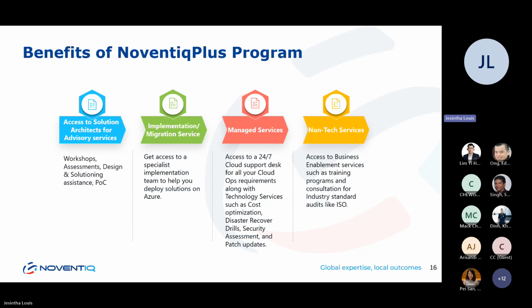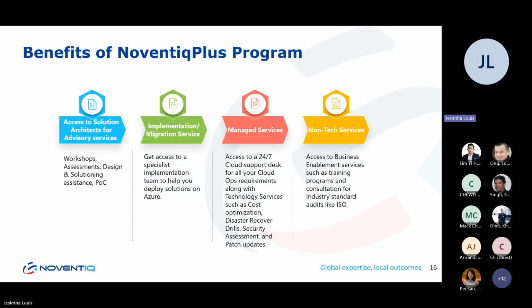And once the advisory is complete, then you say, okay, this is great. Now I want to implement, or I want to migrate my Windows SQL workload to Azure. Then we help you do that by taking Microsoft's help through the AMP program. And once you're there on cloud, we also help you manage it. It can be from a patching standpoint, you want to set up DR and you want us to manage your disaster recovery drills. You want us to do security assessments. All that is pretty much covered in the managed services.